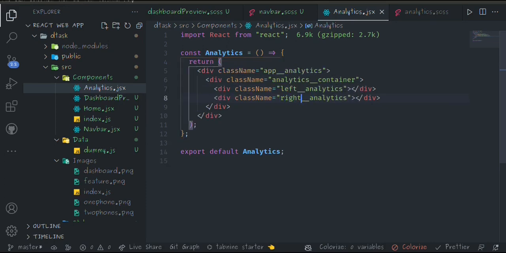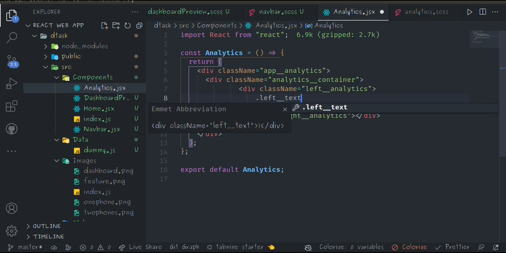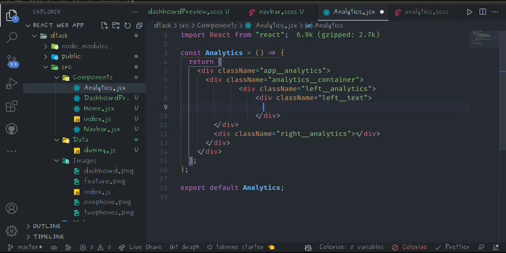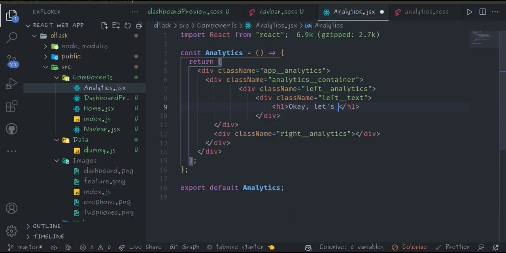Okay, so now inside of this left analytics here, I'm going to have my left text, like this, and it is going to have an h1 that is going to say, okay, the tags in numbers, like so.